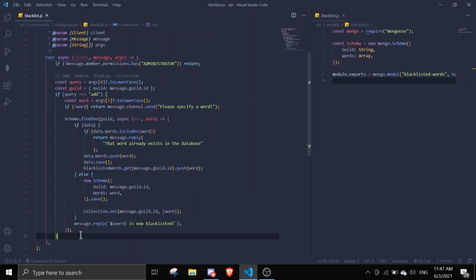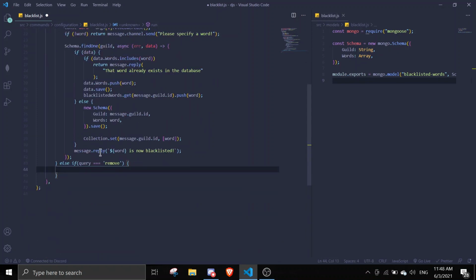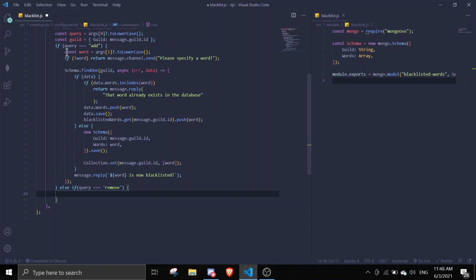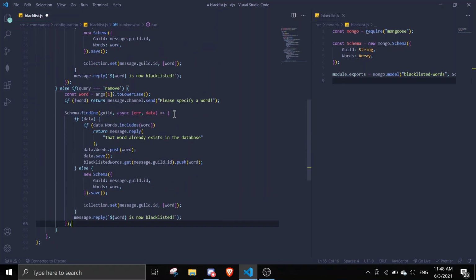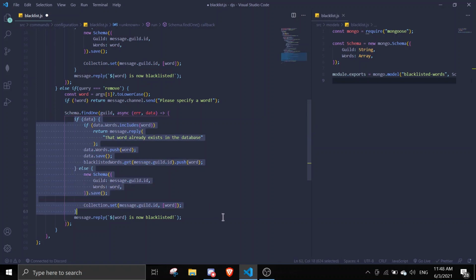And then next we're just gonna go to else if query equals delete or remove. Let me just make it remove. And then we can actually copy the whole thing over here, and then we're gonna remove the internals inside over here.